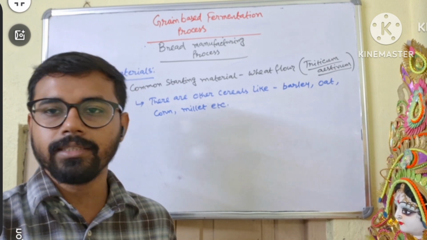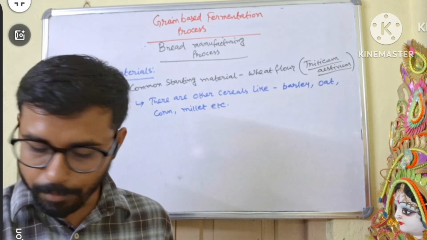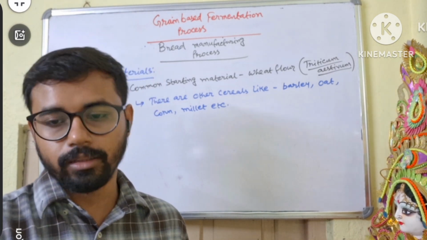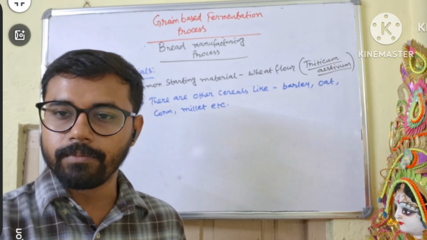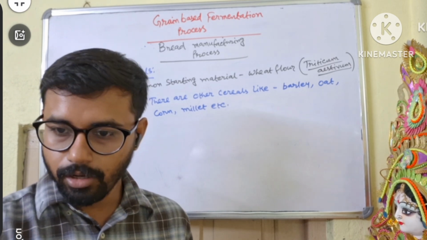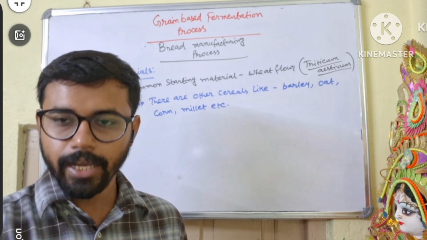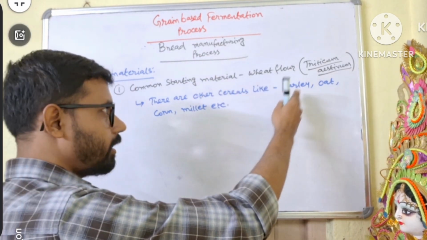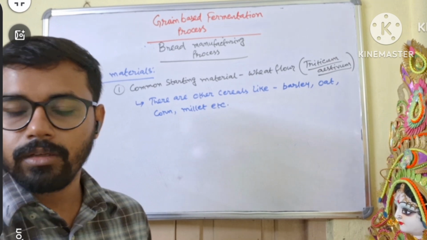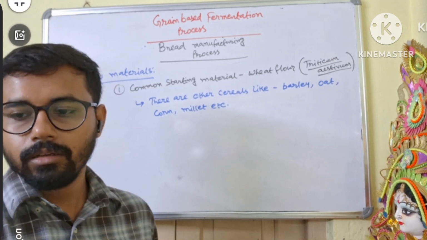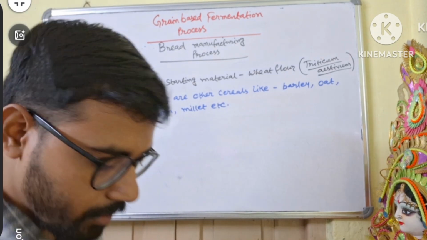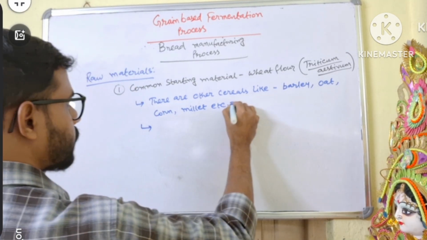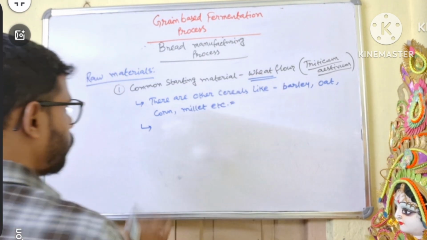The main property lies in the gluten. The wheat contains a good amount of gluten. What is gluten? Gluten is a protein, and that gives flexibility to the product after fermentation and gives the good texture of the bread. We can use barley or oat flour for making bread, but the texture is not the same as that present in wheat flour. Clear? So why can we not use barley, oat, corn, millet, etc.? Because wheat is preferable.